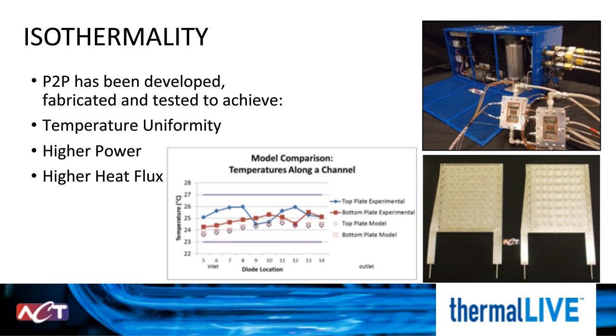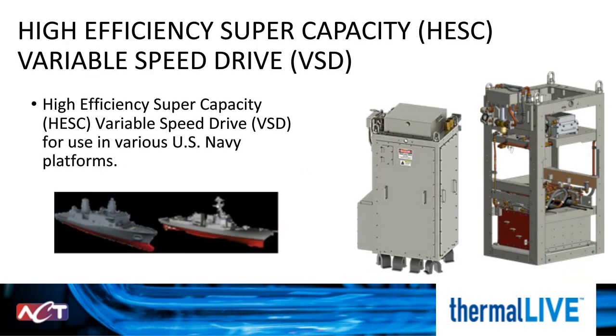In January of 2019, ACT expanded its pump two-phase portfolio by acquiring the Parker Precision Cooling line. The standard pump two-phase system was designed for high-efficiency, supercapacity, variable speed drives. It has been used in various platforms and has proven the ability for the unit to meet ruggedization standards since it has been fielded in harsh environments.